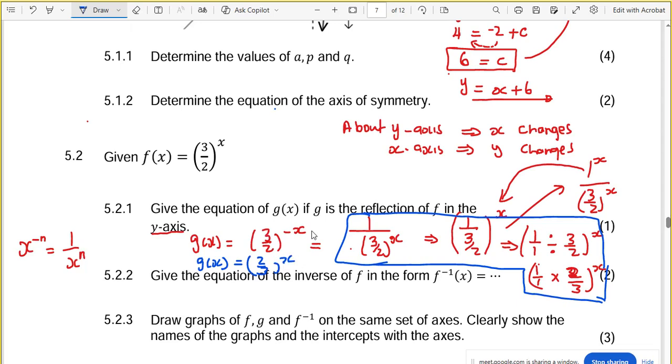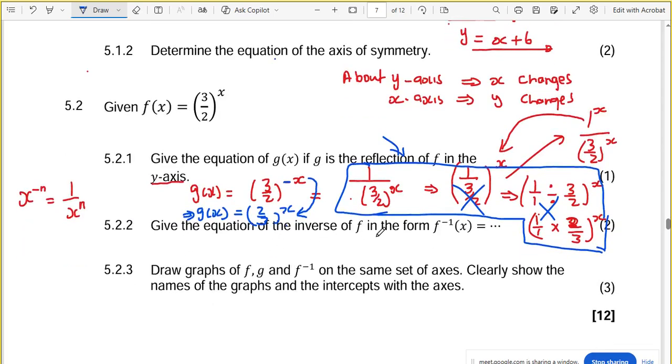So to move from this one and go straight to that one, since it is negative, you flip whatever you have inside the bracket, you change it into 2 over 3, and then you change the sign from negative to positive. This part, I was just trying to explain how we are getting to that part, but there's no mark for all this information. So you can just skip it and just go straight to the answer and say 3 over 2 becomes 2 over 3, but the sign on top changes. So the new graph is just 2 over 3 to the power x. Is this making sense? Are you happy about that? Yes, sir. 100%. Yeah.